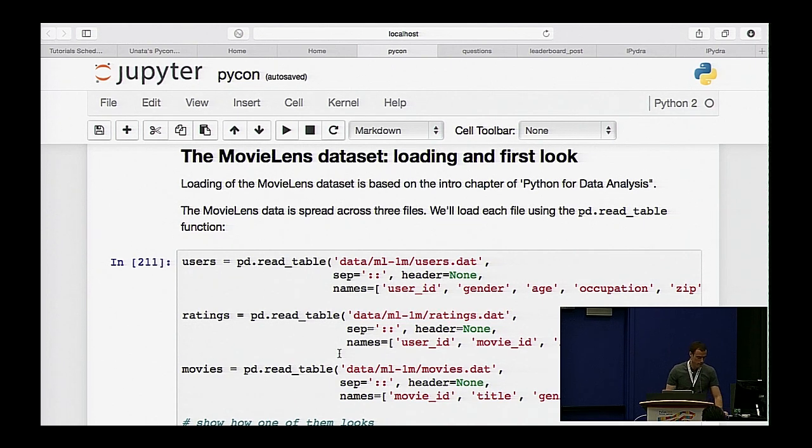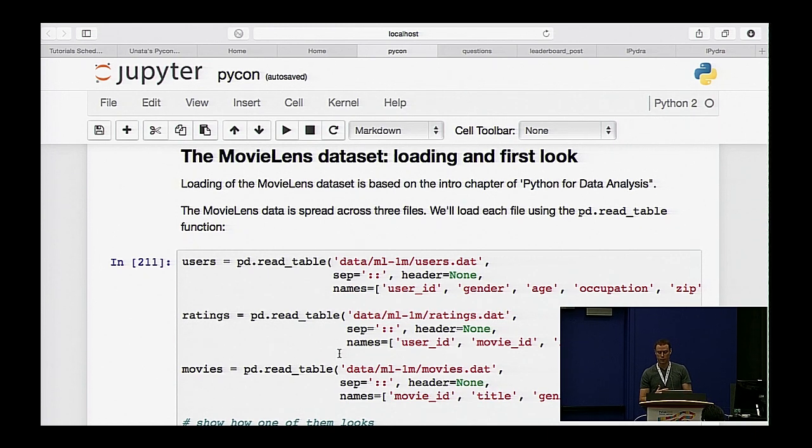All right, so I'm going to talk through a little bit of the process that we're going to go through, using the read table functions that we were just discussing as this question came up, to load the .dat files from the MovieLens data set. These are just text files. You could think of them as CSVs. It's just that the separators are a little different. For the people running on the hosted solution, I ask you to hold off on running these commands, because these load the full 1 million data set into the box. And you're not even going to need that for the purposes of this tutorial.